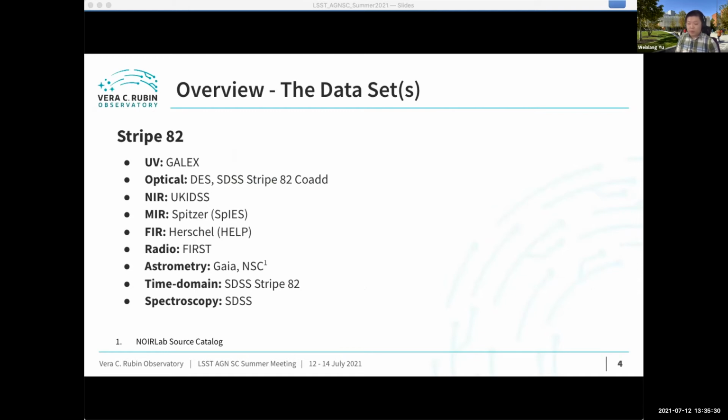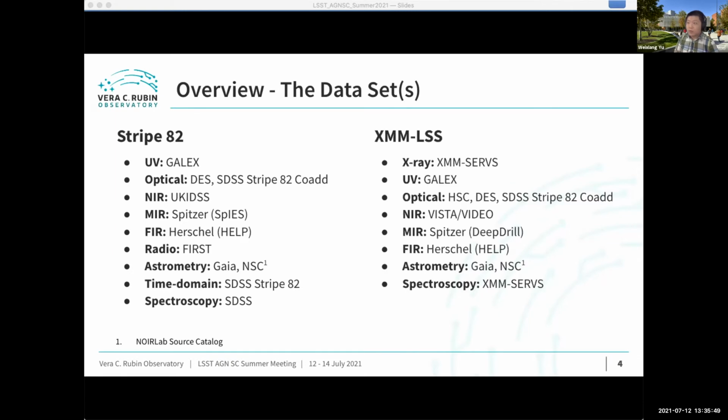For those who are not familiar with NSC, that is the NOIRLab Source Catalog. For the time domain data, they both just come from the SDSS Stripe 82, and spectroscopy, if available, will match to the SDSS spectrum database.